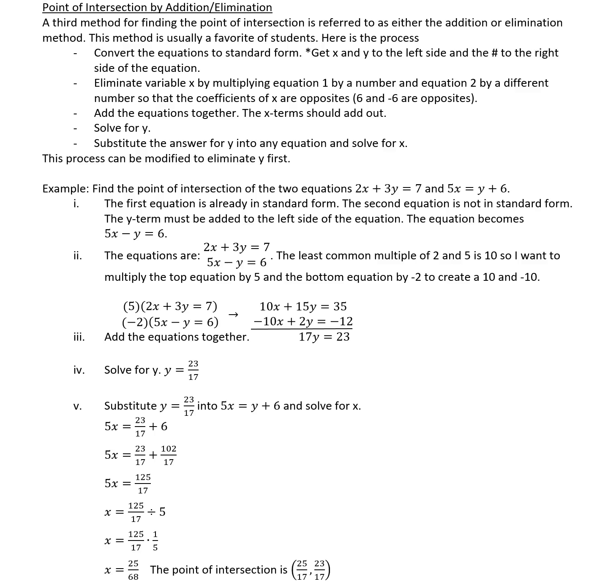Finding a point of intersection by addition and elimination. So far we've covered two videos. The first video was how to find a point of intersection with a graphing technique. The second one with the substitution method. And today is the third method, which is finding a point of intersection with the addition method.